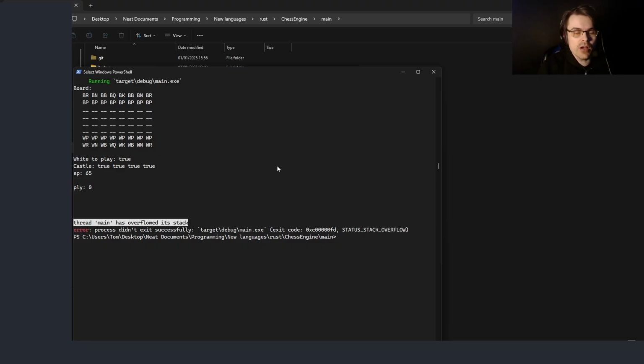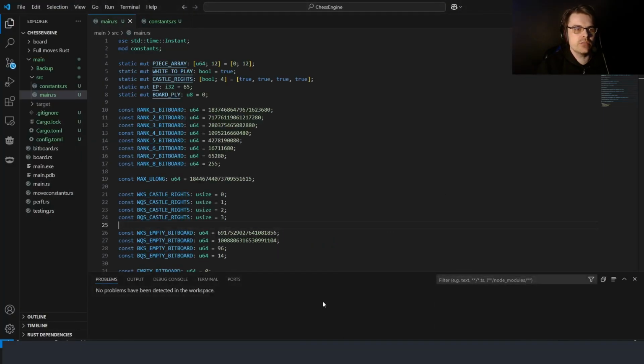Oh, because we're in debug mode. And for some reason, Rust has a very, very limited stack size in debug mode. Which is very stupid because it's supposed to be a language about safety. Let's have a language about safety, have a limited stack size so you can't run it in debug mode. What? Are you stupid? Who designed this? Honestly, why would you have a limited stack size? This is a recursive program.